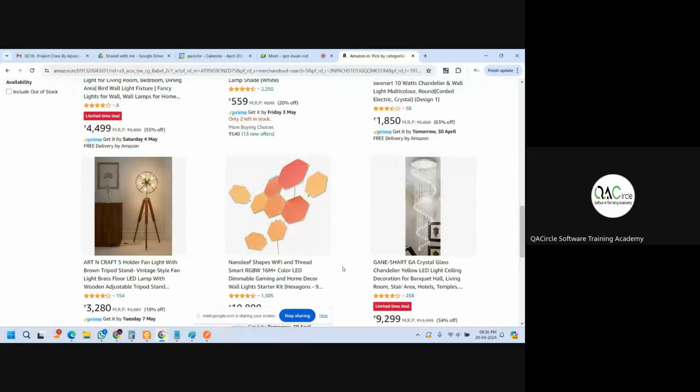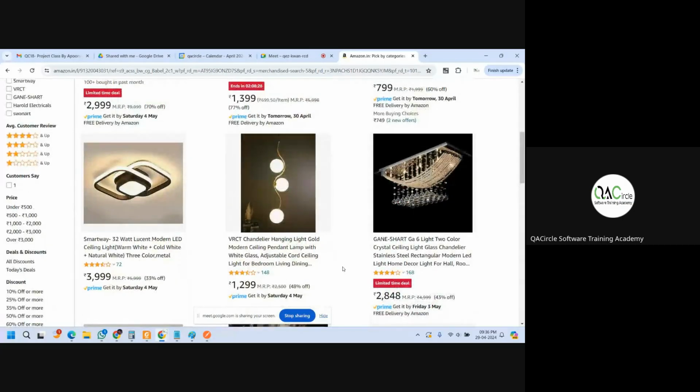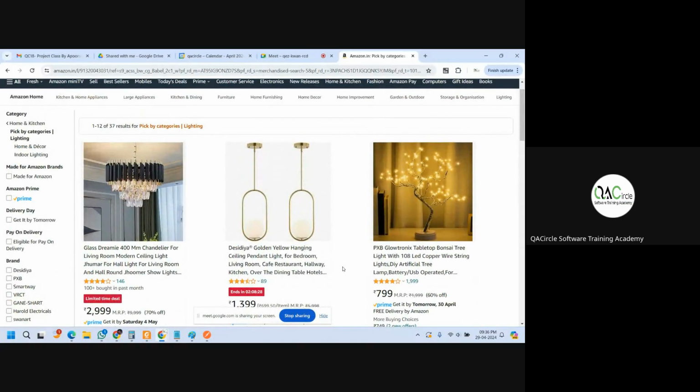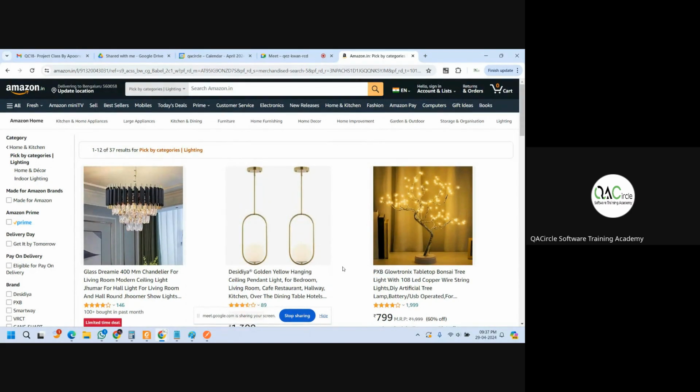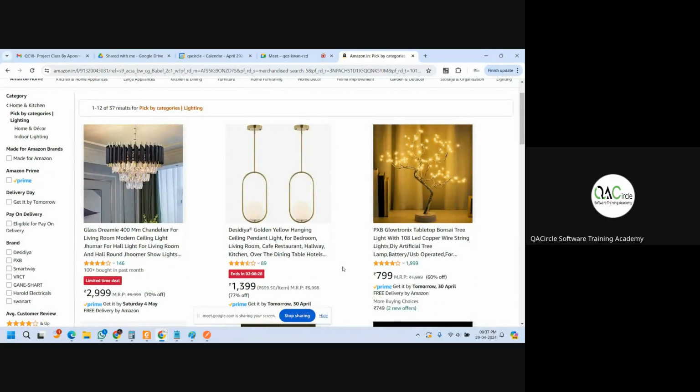Do you see this? Everybody is able to recall that, right? Product listing page. This is a very important term. You will be using it in your day-to-day life if you work on an e-commerce application. Is everybody sleeping? Just say no, ma'am. Yes, ma'am. So please try to remember, this is called the product listing page.